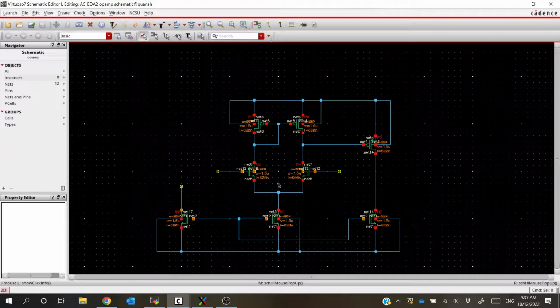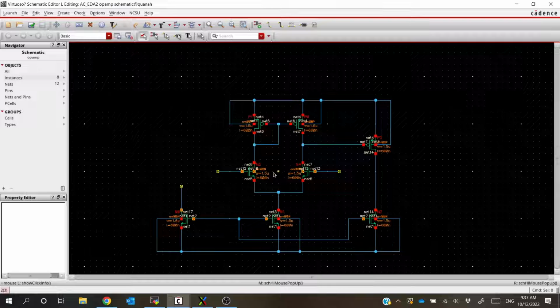Now for an op-amp cell, you're going to have actual outputs. So you're going to have pins, inputs, and outputs. You're going to have ways of connecting everything together, and you have to make it as general as possible. So in order for us to make this into a symbol or into a cell that we can use for future schematics or maybe test benches or things like that, we need to actually tell it what the inputs and outputs are. And the way that we do that is by using pins.